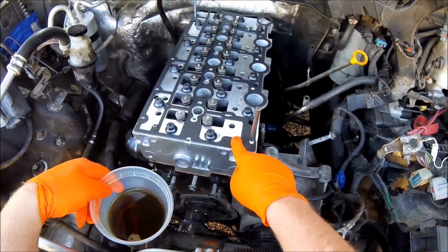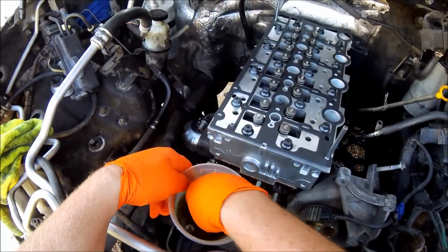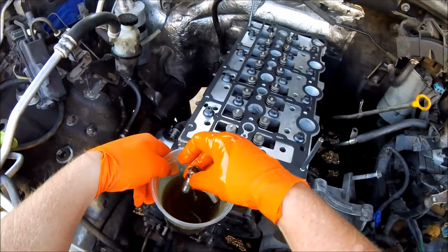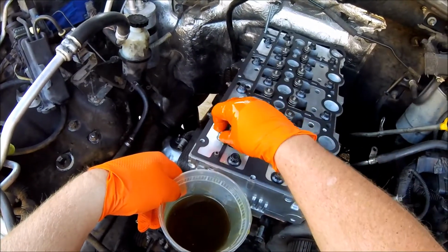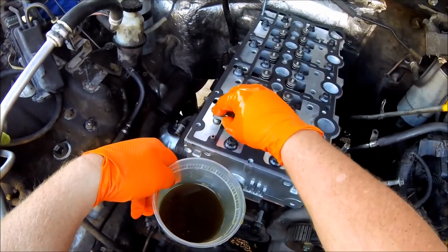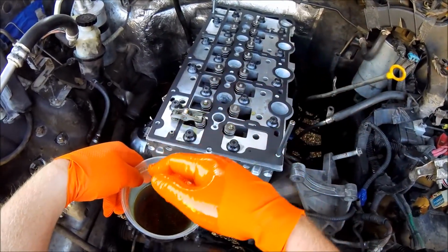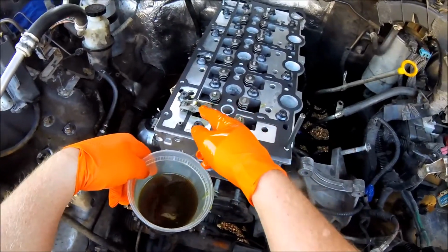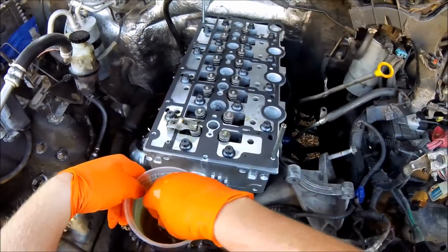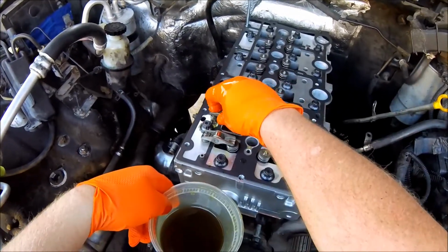All right, we got our new gasket on, and I got one dry rocker arm assembly here, and I got one soaking in the oil, so we're going to fish the oil one out, and we're going to put this in, and they just stay there until the cylinder cover goes on, and we hope that they don't knock them off. So I've got these posts here that I made to line everything up. So hopefully that'll help us get this down without knocking these rockers out of here.